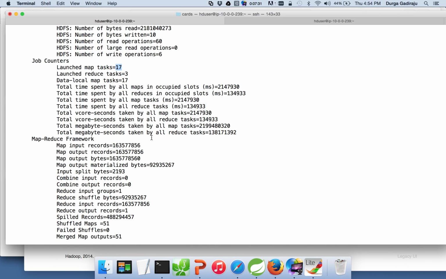So in this case, when you run this job, it has already taken 17, and if some other job is launched which requires 10 or whatever number of mappers to complete, only 3 will be given until the map tasks launched by this MapReduce job start completing. So others will be in queue. What I'm trying to say is, by reducing the number of map tasks, even though the execution time might extend a little bit for this job, it will make room for other jobs. So your resources will be effectively used.